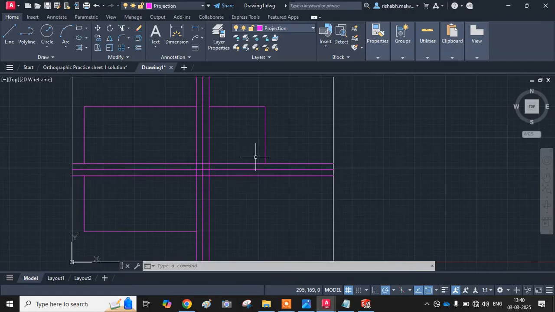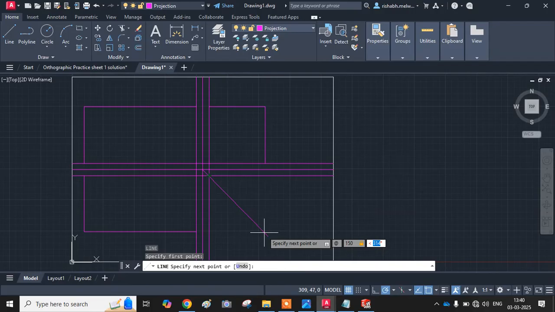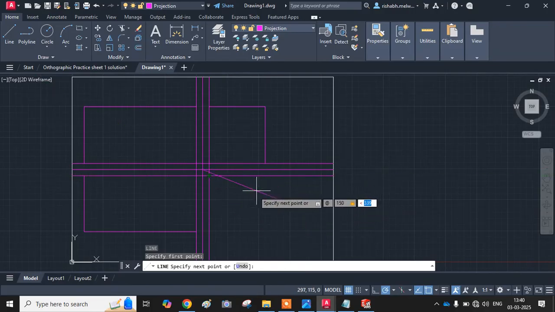So I will type, see how I am going to draw the line. L enter, specify first point which is the midpoint of xy and x1 y1 intersection. At the rate I will give any random length, like for example 150 is the length. Angle symbol. Now what will be this angle? I want this angle to be 45.